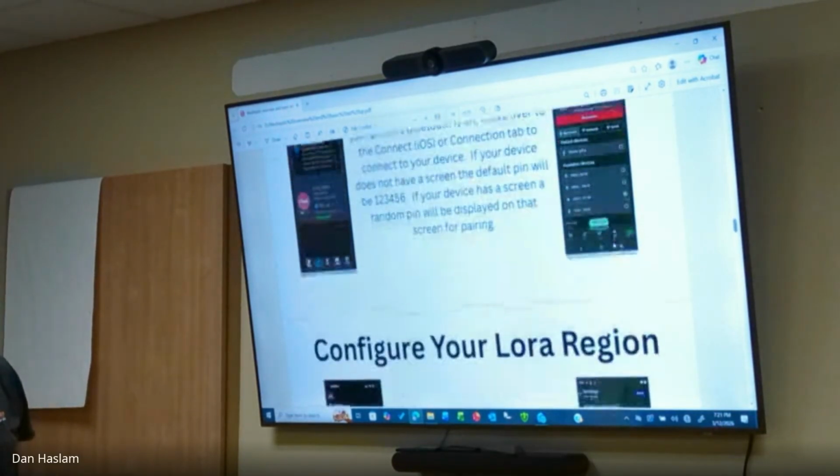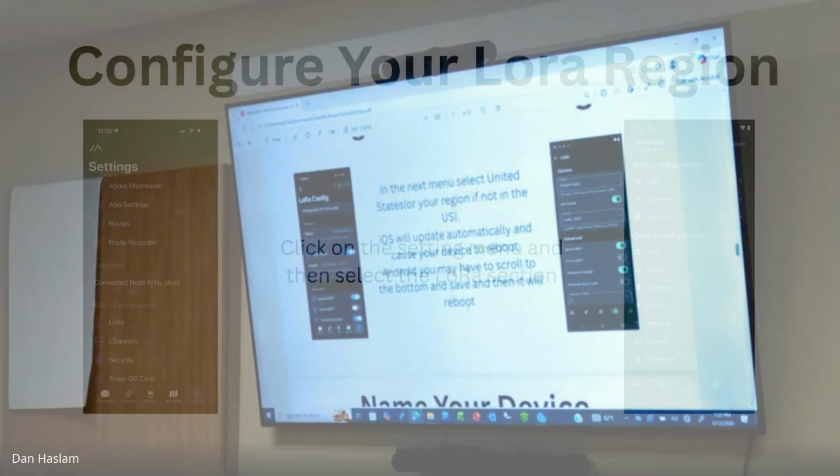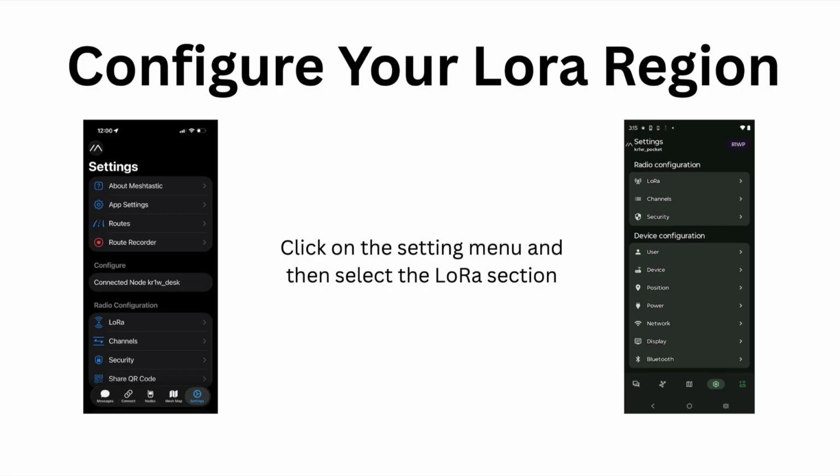So then once you're paired with it, the first thing you're going to want to do, because you're not going to transmit, is you'll go into the settings, find the setting for LoRa, select your region. We're in the United States. That determines one thing with these devices is when you're ordering them, it's not as much of a problem as it used to be, but you want to make sure you're 900 megahertz. In the US, that's the ISM band. Ham is secondary on it. ISM is industrial, scientific, medical. So that's an open band that anybody can use under 1 watt.